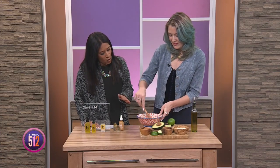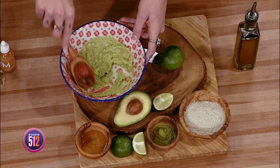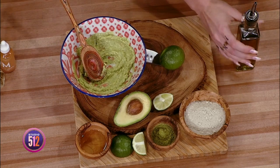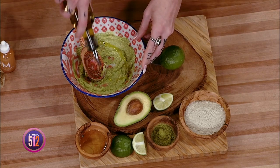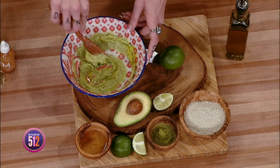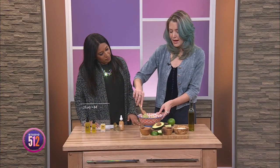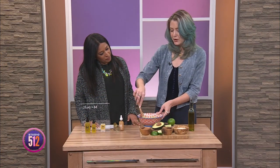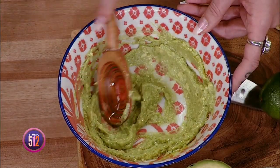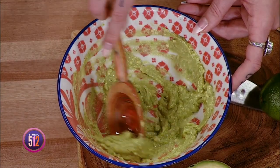So we have about half an avocado, which I have mashed in the bowl, and we're going to add about two tablespoons of olive oil. The avocado has vitamins A, E, and K, among others. Olive oil, which a lot of people don't know, has amazing antibacterial properties. It's an anti-inflammatory and it will help kill bacteria on the skin, so another good reason to have it in the mask, along with its nourishing properties.